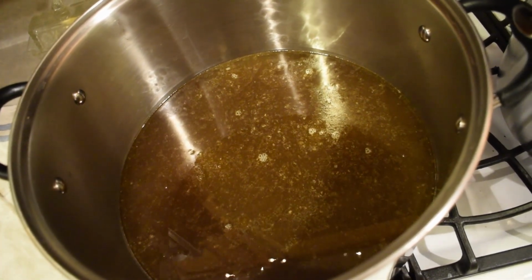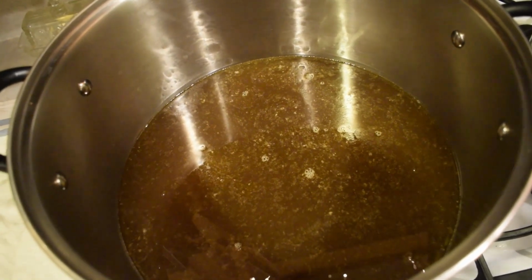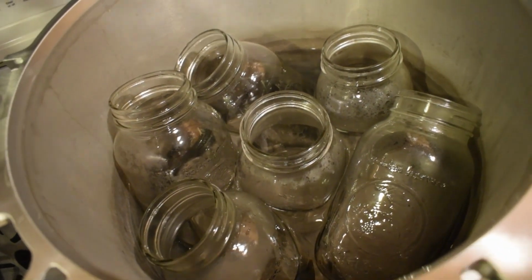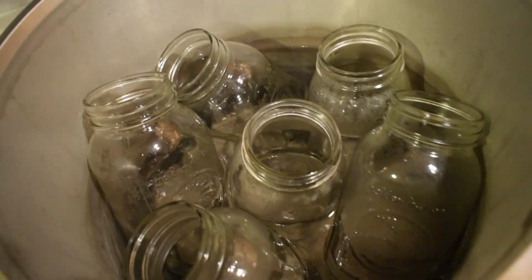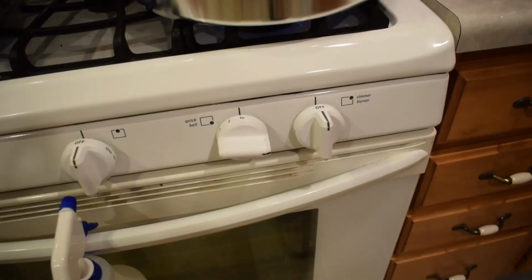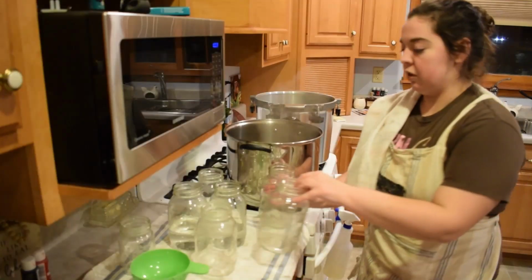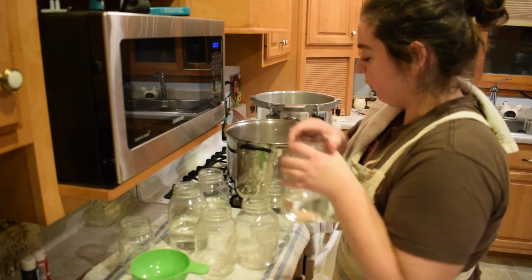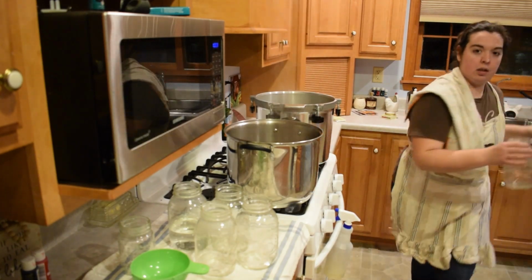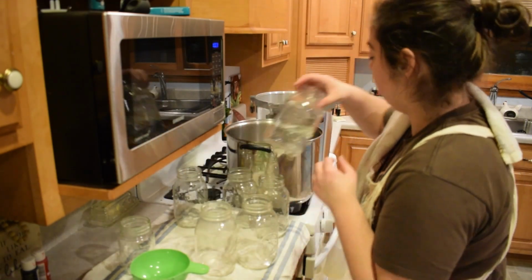So it was taking a little longer for this to come to a boil than I anticipated, and I was afraid my jars would get too cold, and I don't want them to crack when I put the broth in them. So I have them filled with just enough water to kind of keep them from tipping over. And they are in here, in my canner, in the canner water, and the canner is just kind of turned on low just to keep it nice and warm. Means our jars are good and warm. So hopefully we won't have any shock. Because if you have shock, you can break your jars. And I do not want glass all over my kitchen.